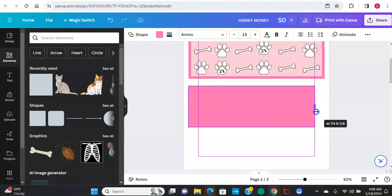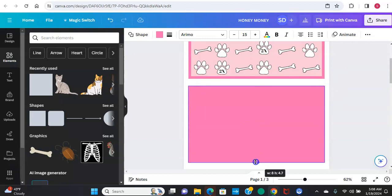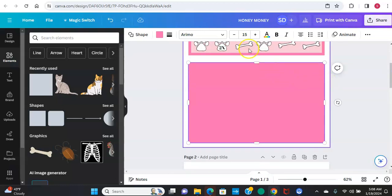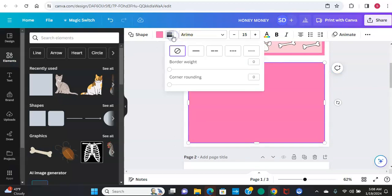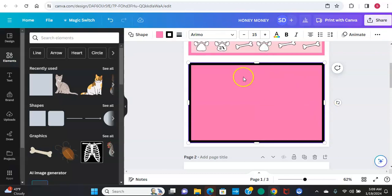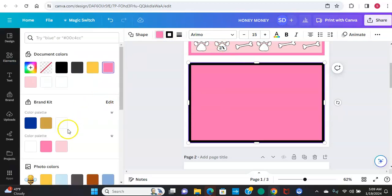We're going to do an A5 because A5 is easier. If you want to see more A6 tutorials, get in the comments and let me know, because I might try to push one out maybe once a week if you guys really want to see A6. I'm kind of biased - I want everybody to have a five - but I know some of you guys still use a six.